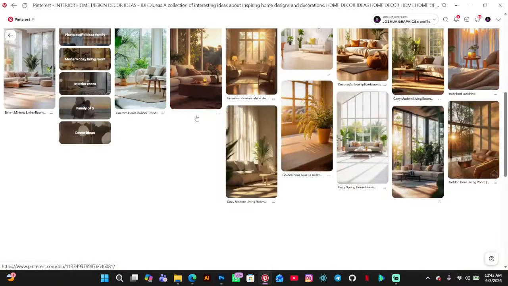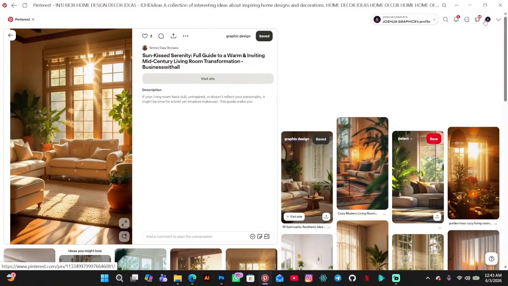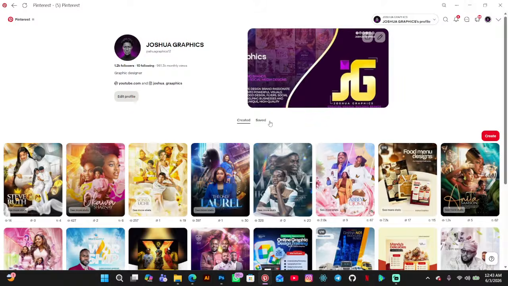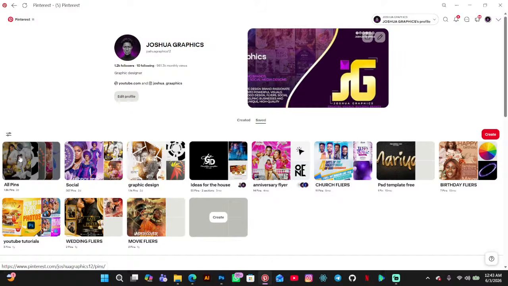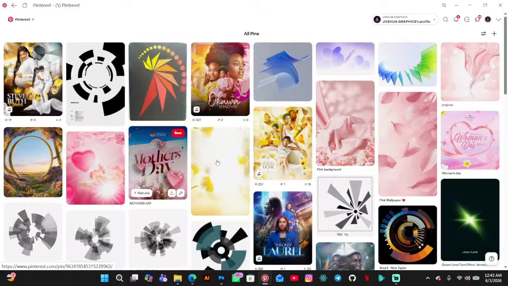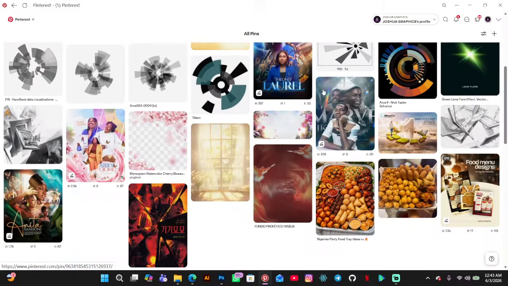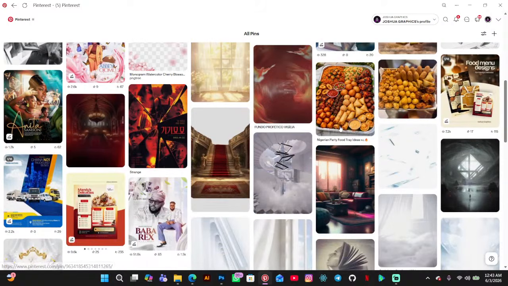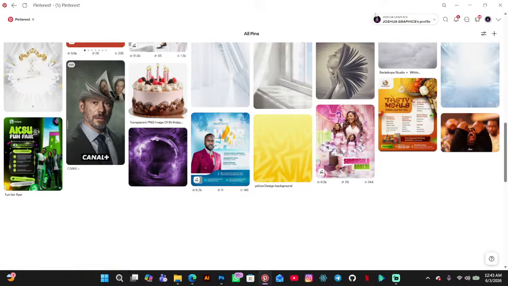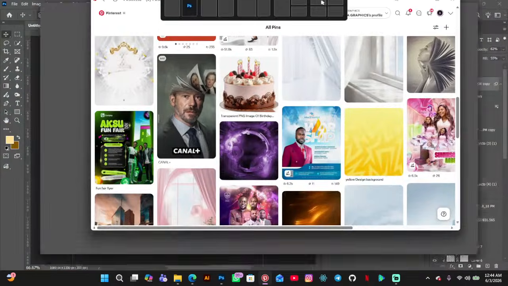I think interior backgrounds. I used this kind of background recently for birthday designs, and it actually looks good. If you notice here, this is an interior, this is an interior also. So I think this is now my favorite to use when designing a birthday flyer. You can try it too for your design and see how it looks.